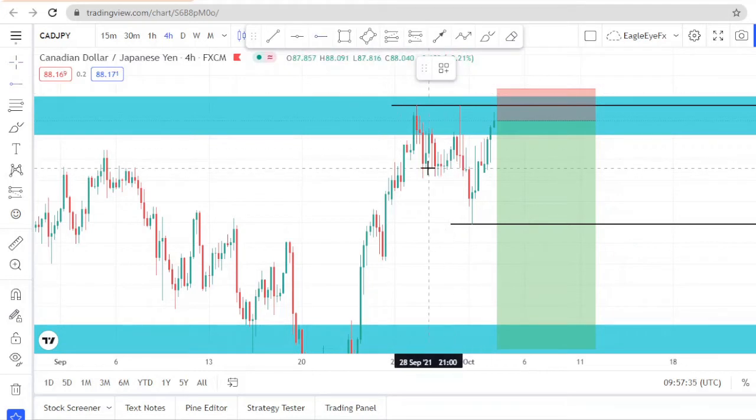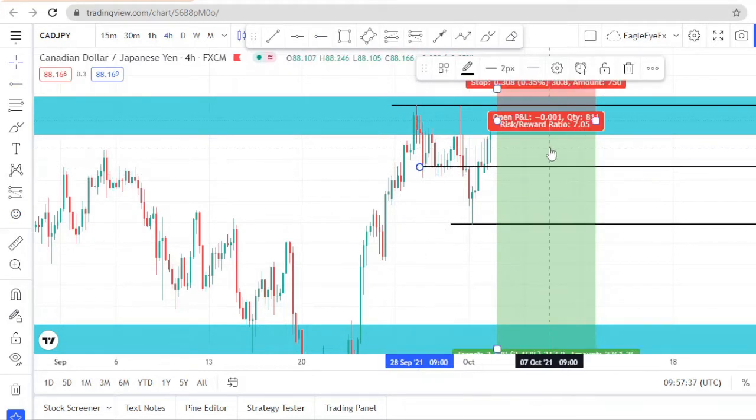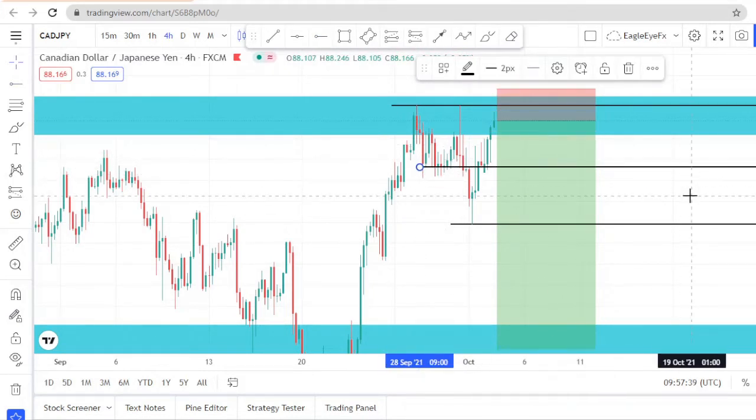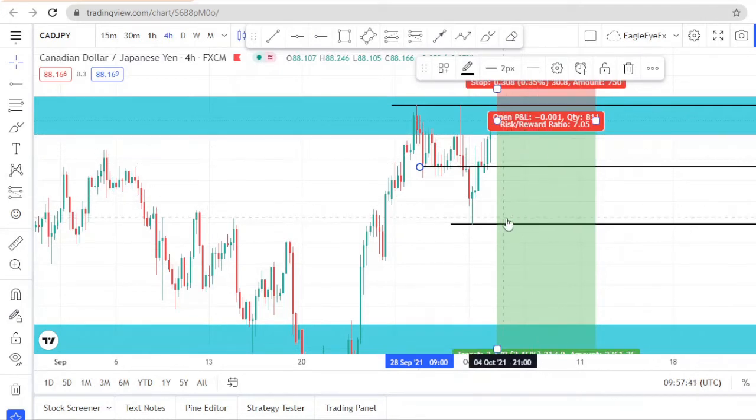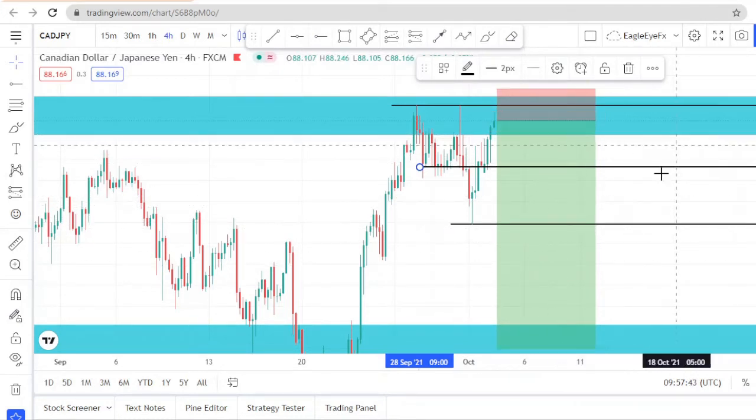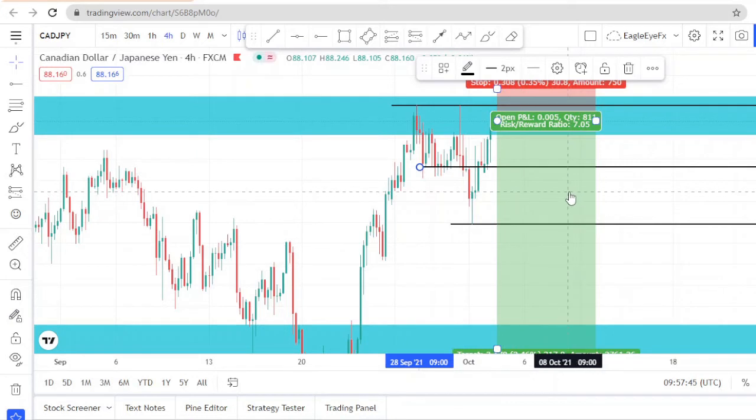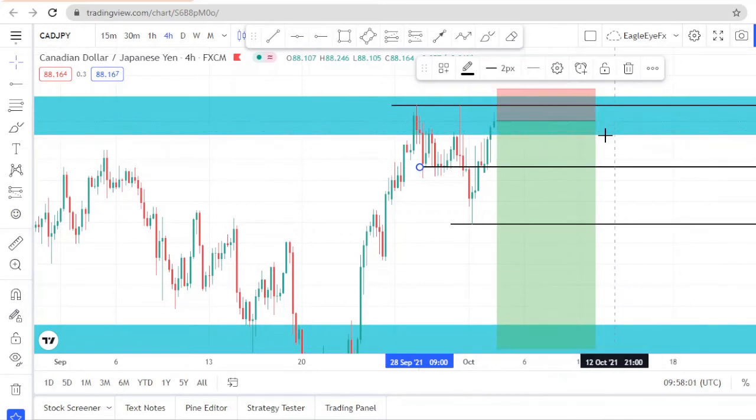Definitely in between, you can take some profit somewhere around here. Maybe one time into floating profit, you can take some profit there. Then also you can take some profits over here and watch. If the market reverses, then your stop loss is at break even, so you'll be in profit. But if it breaks and continues going down, then you can hold this, and you can catch 7 times your risk. Okay, so that's what I'm seeing on CADJPY.